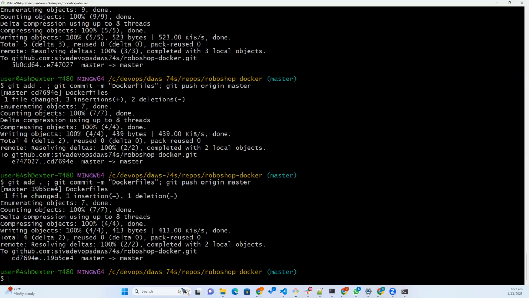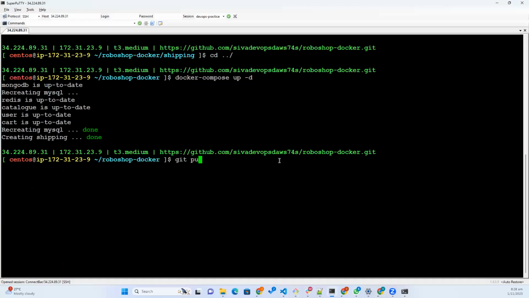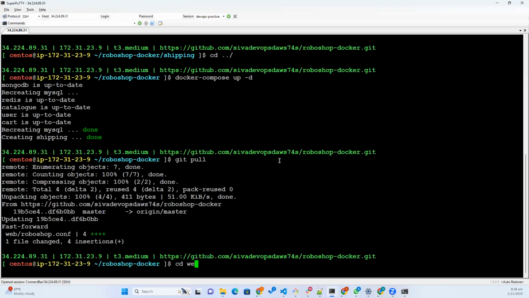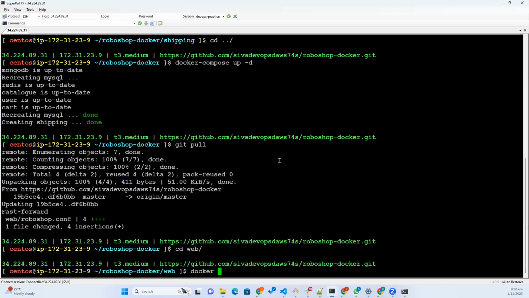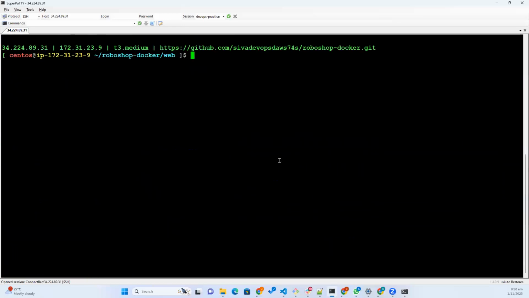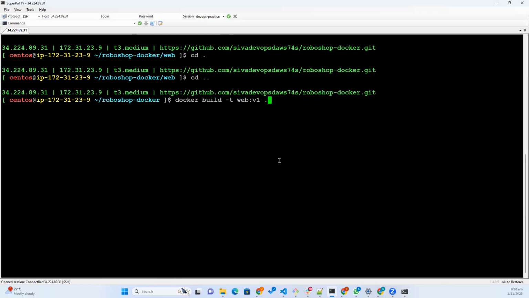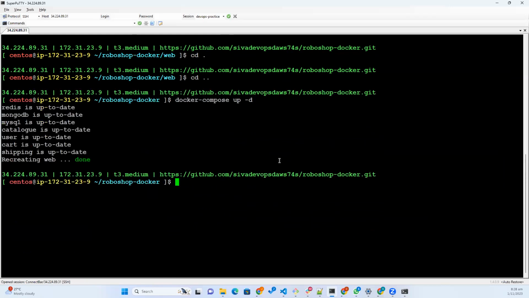And I changed something, so I need to push and pull, and rebuild the Docker image: docker build -t web:v1. Okay, now docker compose up -d will recreate the web.